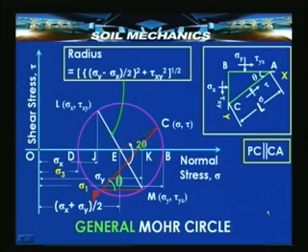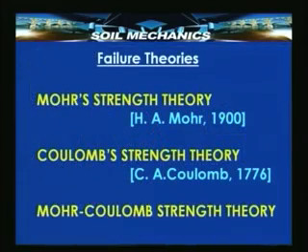So, this is what is known as the general Mohr circle, which helps us to compute the normal and shear stress on any arbitrary plane, provided we know stresses on any two perpendicular planes passing through the same point and the angle theta. Now, having a method to compute C, the next step is to know whether failure will take place along any particular plane, and for this we have several failure theories. An idea about these failure theories I had given in my earlier lecture. In today's lecture, we shall try to see a little more about these theories.